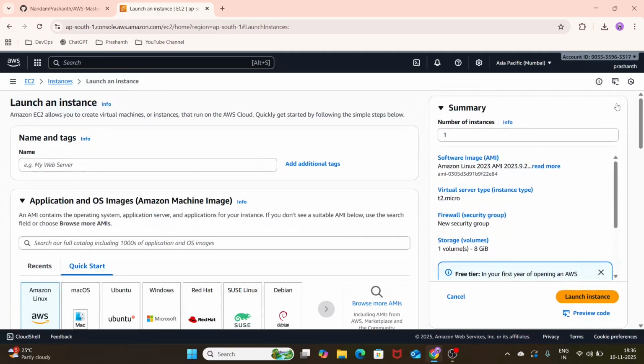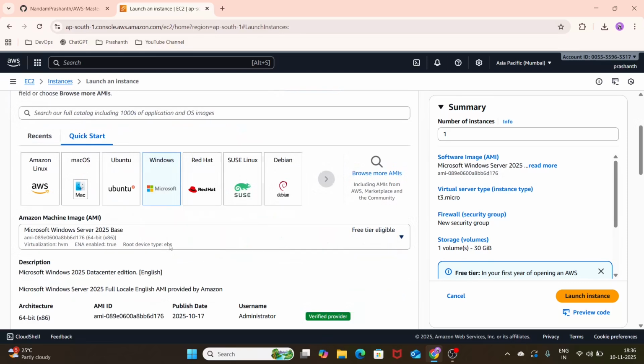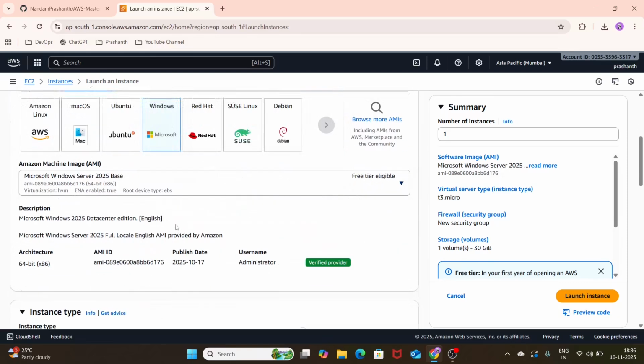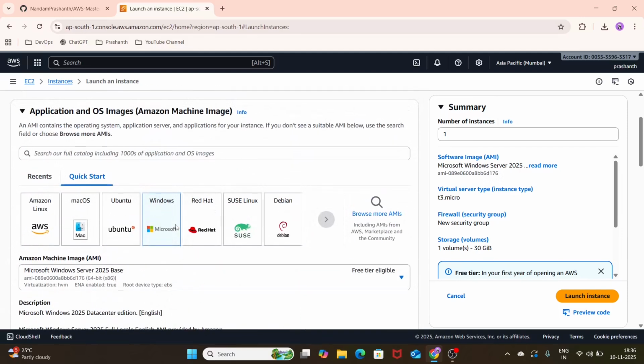As we discussed in our previous sessions, to launch an EC2 instance you have to click on EC2 and create instance, and then provide a name for the EC2 instance. This is my machine name, and select a Windows AMI. If you are not aware of what an AMI is, you can watch our previous session. We have a brief overview and demo on AMI.